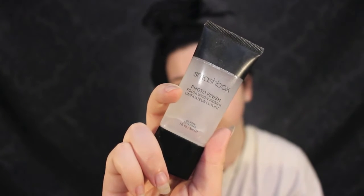Then I will progress on to the Smashbox Photo Finish Foundation Primer. It's basically just a silicone-based clear primer that does all the good stuff that you want. Increase the longevity of foundation while reducing the appearance of fine lines and pores. Apply over clean, moisturized skin. I put this on top of the Post Shave Balm in most areas, and then I use, let's see if we can actually find it. Oh, that'd be the day. I had like 20 of them, but I can never find them. The one that I can't find is the Professional by Benefit, but it does the same thing as the Photo Finish Primer from Smashbox. I feel like it targets the pores.